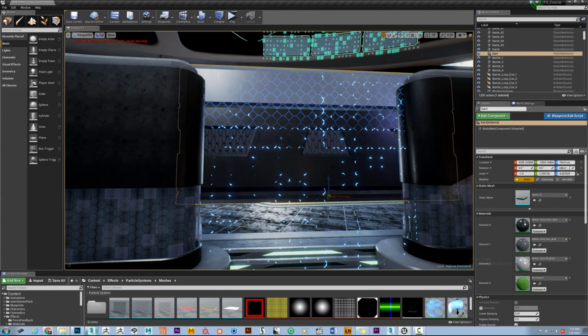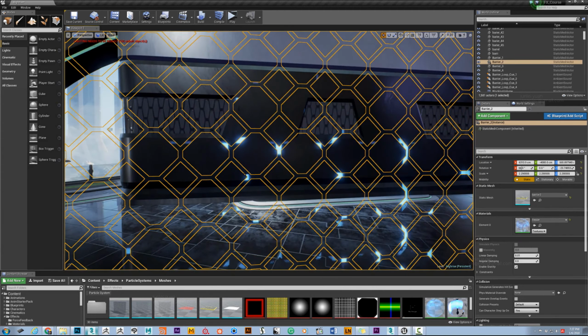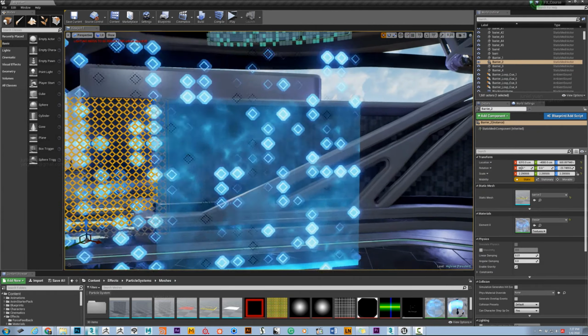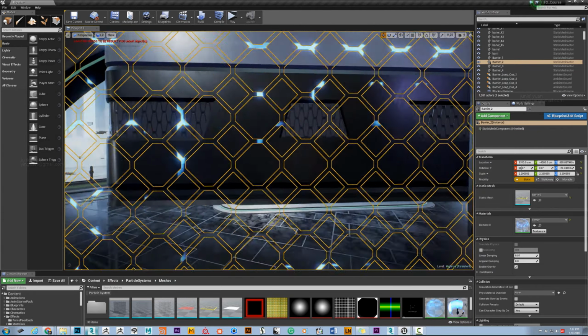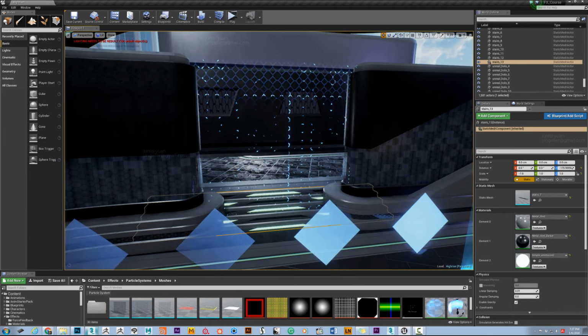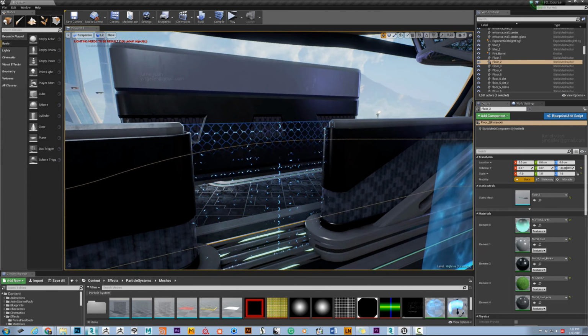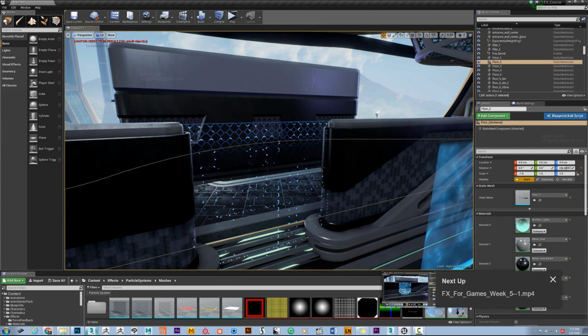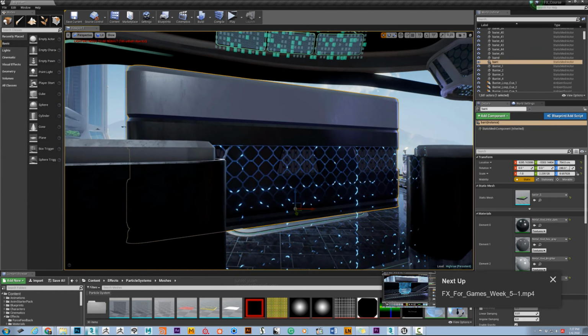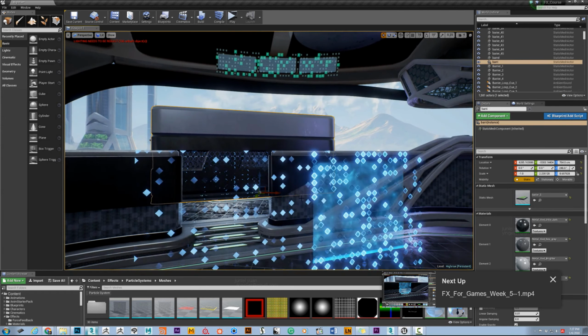And then we have this guy over here. Sorry, this one. It's actually the shape around this one. So we can see the energy sweeping through. And that's it. So we're going to be recreating these meshes and these materials. And hopefully we're going to have a really kick-ass energy barrier. So let's get started.